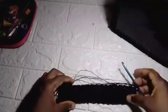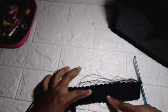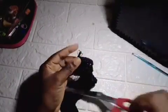We need to make 14 stripes. 1, 2, 3, 4, 5, 6, 7, 8, 9, 10, 11, 12, 13, 14. So I am going to cut it so that I will start.